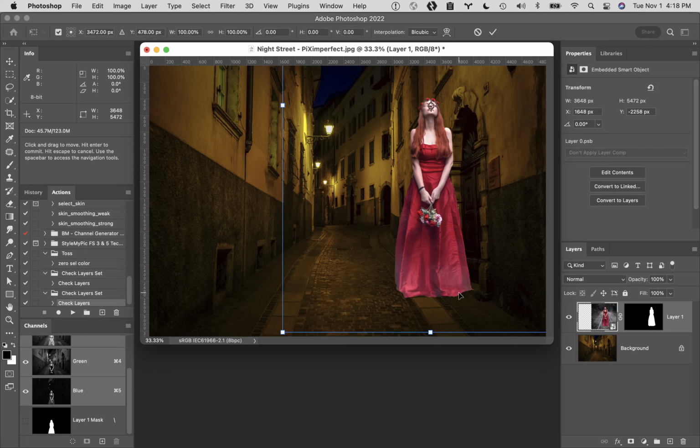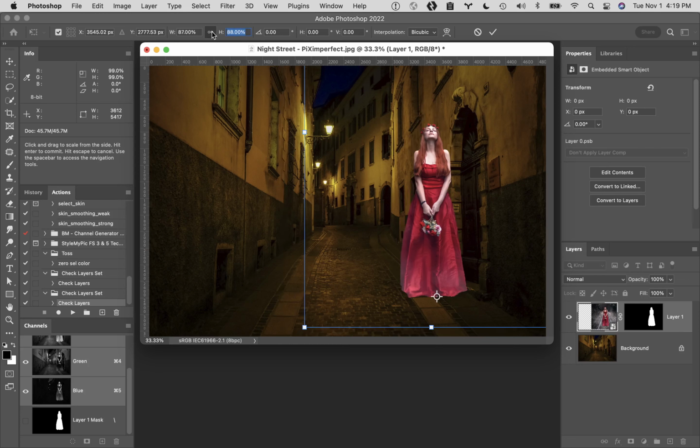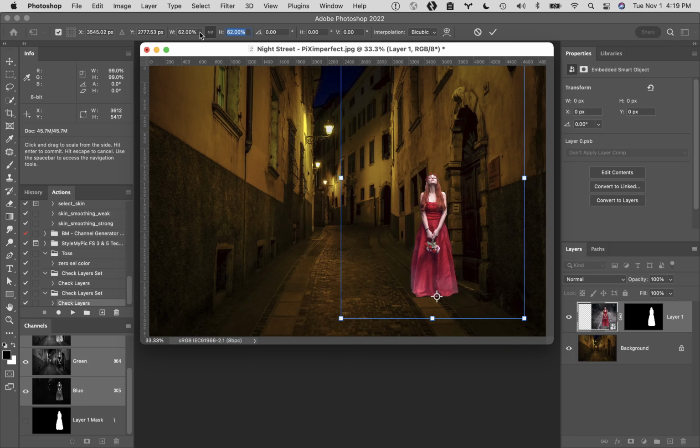Command T to bring up the transform dialog box. Again, I'm going to click on the link between width and height. I do see the anchor point. I'm going to grab the anchor point and drop it right down at her feet. Again, I could transform it like it is and then move her and transform it again and move her. It's just easier to do it this way for me. It'll just shrink her right by the door. The link between the width and height is selected. I'm going to hover over the scrubby slider for the height, and I'm going to make her smaller.